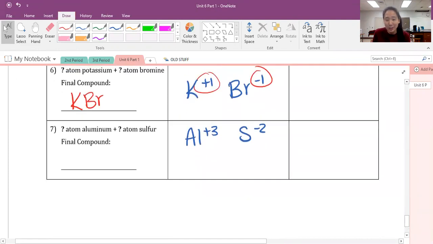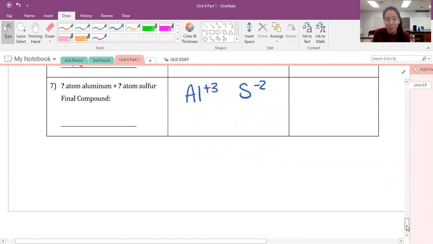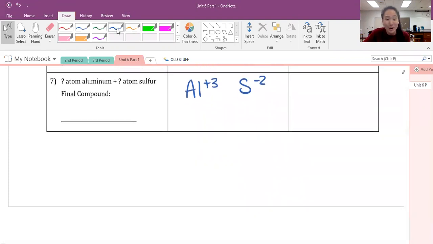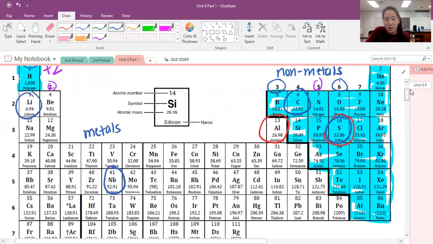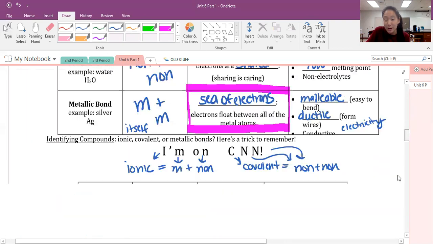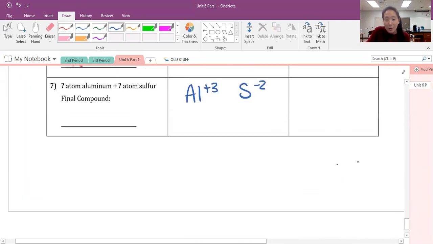This last one I wanted to do together because it was a little tricky, and hopefully some of you already figured it out. So aluminum's in the 3rd column, so it's a +3. Sulfur is in the 6th column, so it's going to gain 2, -2. So remember, you have your periodic table with your charges. So look up here to get the numbers. Now, this is not even, right? It's not going to cancel out here. So we need to add more elements. So you're like, okay, I need more negatives. So you have to put a sulfur. For every sulfur, you have to put -2.